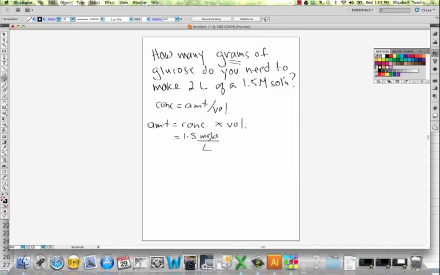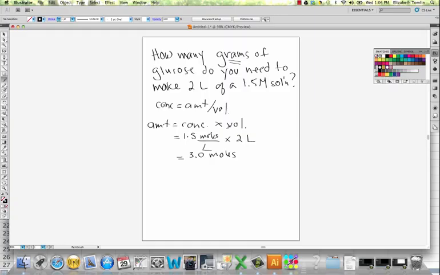So if you're given a concentration in another unit like millimolar or micromolar, then it's easiest to convert it into moles per liter first of all. Volume is 2 liters. So let me give that as 2 liters. And again, if you're given a volume in milliliters or microliters, it's easiest to take an extra step and convert it into liters. So now we just multiply. So our liters will cross out and we're going to end up with 3.0 moles, and that's a unit of amount.